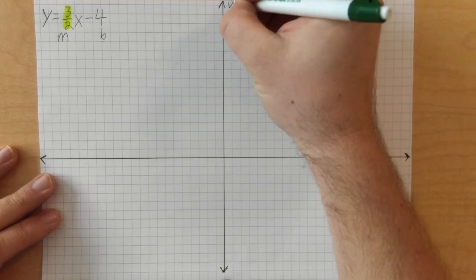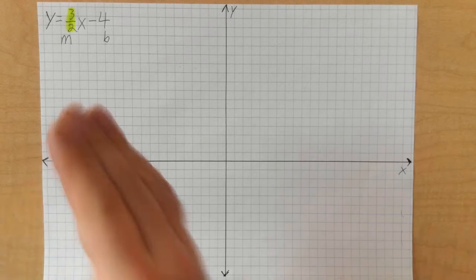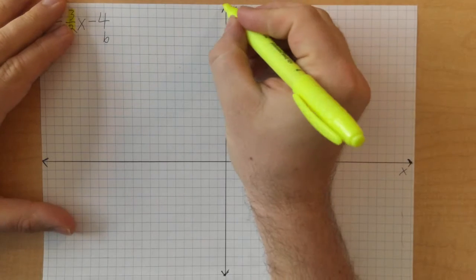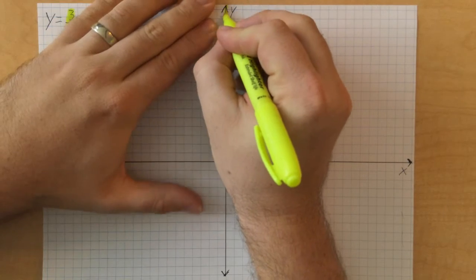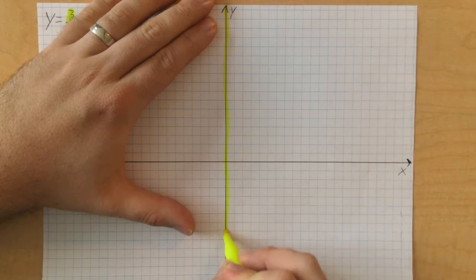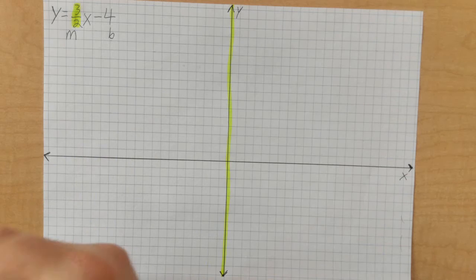Now I'm going to label my axes here. We have the y and x axis. I always tell you to highlight the coefficient. The other thing I'm going to tell you to highlight is the y-axis. I have a yellow highlighter here. I like to think that the y for the y-axis stands for yellow almost. So it pops out there.